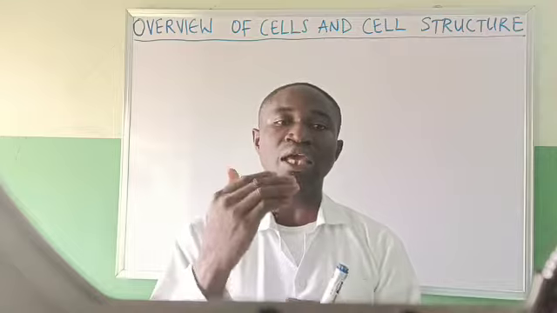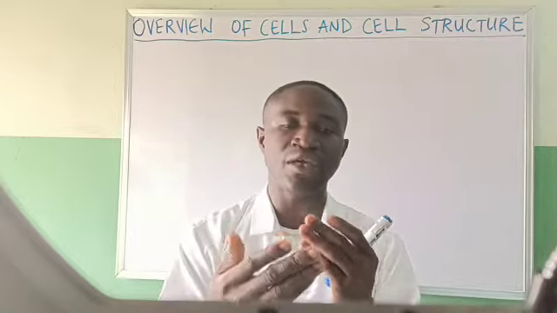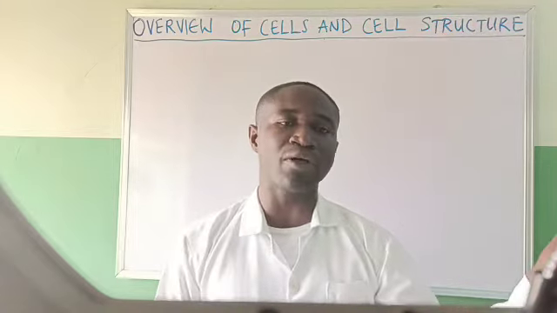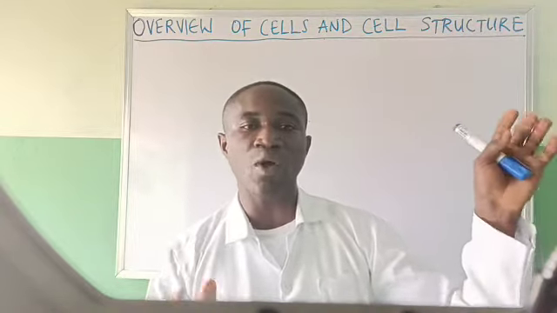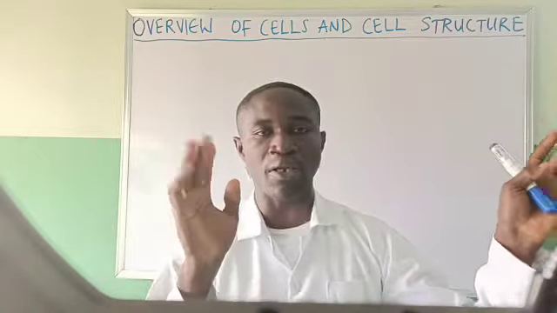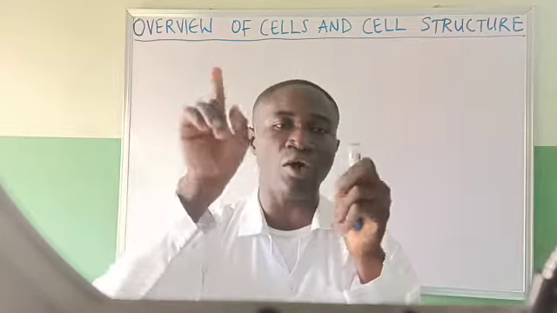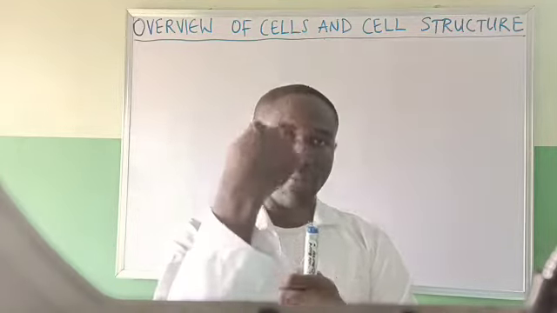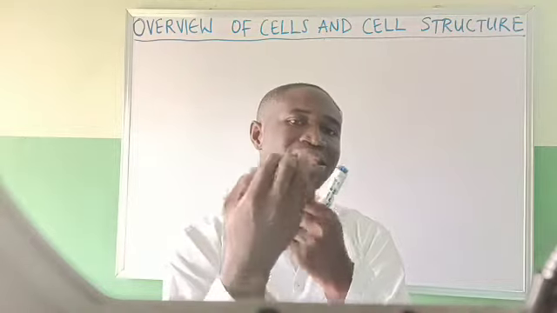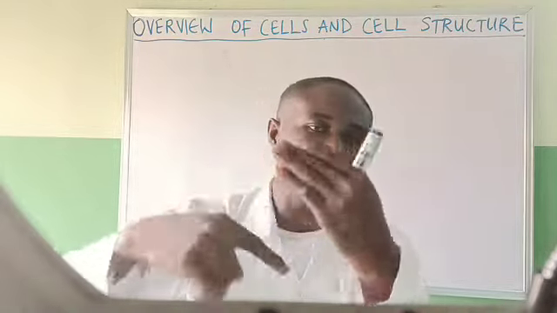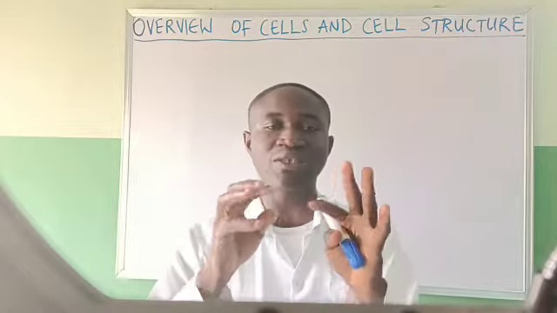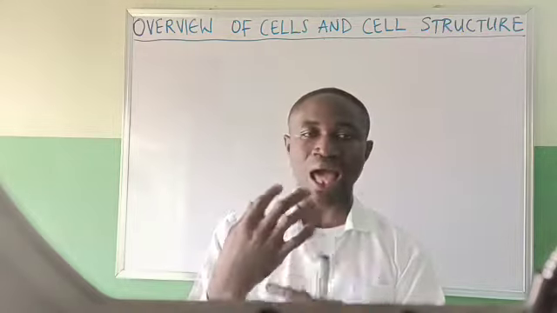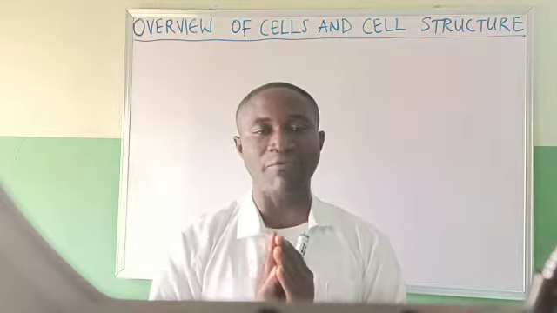Now, for nerve cells to keep living, they need oxygen. And what brings the oxygen? It is the red blood cell. Red blood cell helps to carry food and oxygen around the whole body. So it helps to supply the nerve cell oxygen for it to keep living. That means the nerve cell depends on red blood cell for the supply of oxygen so that it can continue living and carrying out its function. And that is why we say all the cells in multicellular organisms depend on one another to be able to carry out their functions.